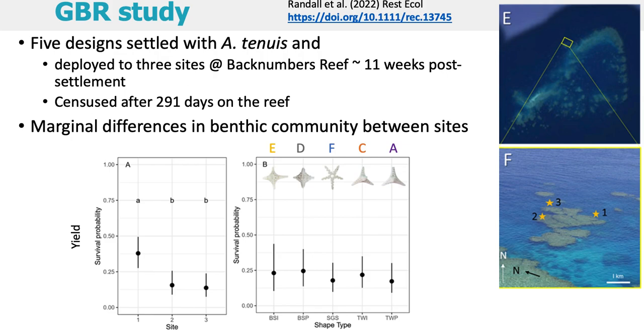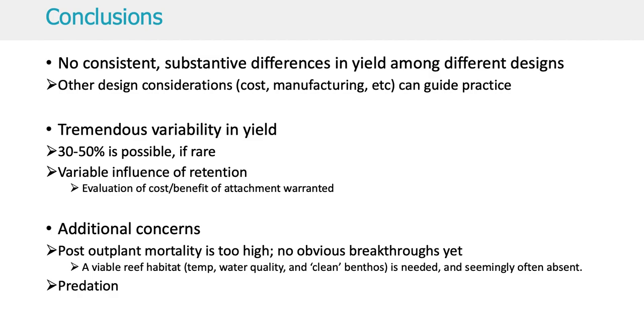There are really marginal differences in benthic community between those sites. So there's just a lot that we still don't understand about what's driving that survivorship. But again, not a real strong basis for saying, hey, this is a substrate that works a whole lot better than the others. So in my conclusions, we don't have consistent or substantive differences among these different substrate designs.